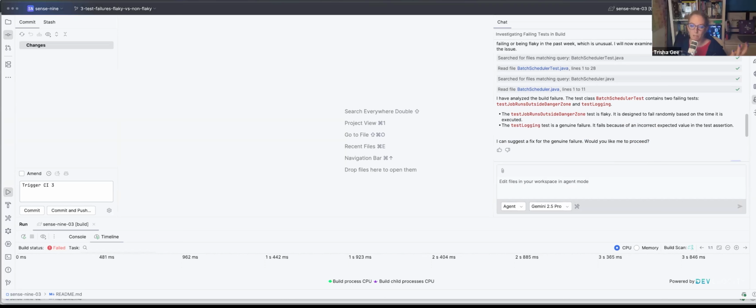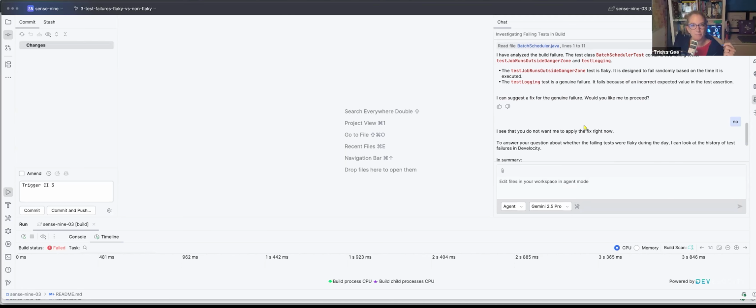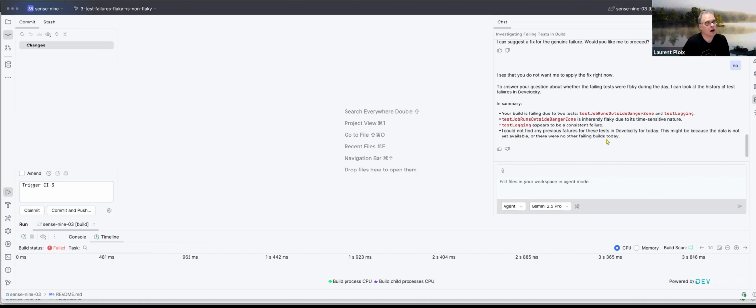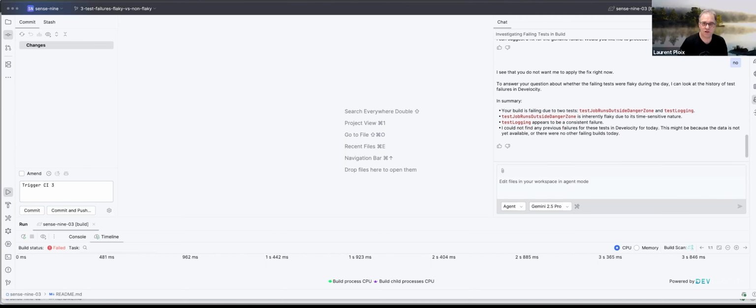I mean, this is really helpful because flaky tests are so difficult to track down. Firstly, you can't identify if they're flaky. And secondly, well, you can if you're using Develocity. And secondly, it can be difficult to track down the root cause of the flakiness. Yeah, absolutely. I can mention that you can ask questions such as, are there other flaky tests in the system? You can ask global questions. But let's go for the next one.